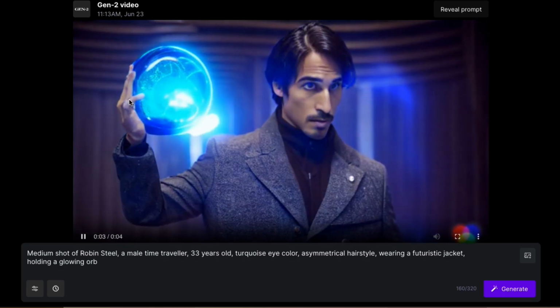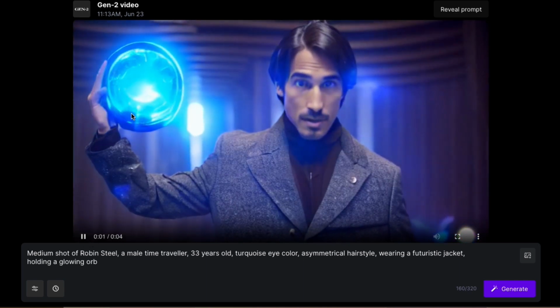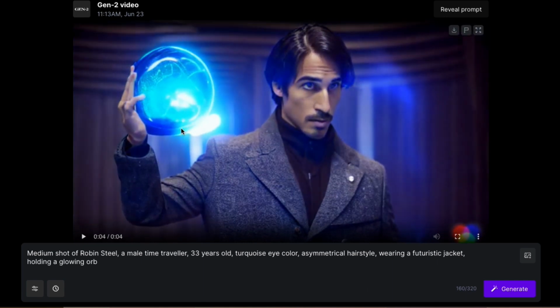One thing I remember is that generative AI does not do super well with hands. By having him hold something, it's going to make this look a little less real than the other one. So let's not have him holding something again, and let's just change up his look a little bit. So I'm going to give him sunglasses, and I know you're like, well, you don't need the eye color anymore, right? But I'm going to keep that in there because this is part of the prompt, and I honestly don't know how it works, but I feel like if I change this piece of it, it's going to change the overall look of it. So I'm going to do one and I'm not going to remove that. Then I'm going to do another one and I'm going to remove that.